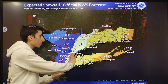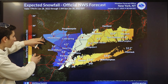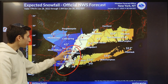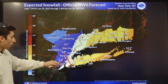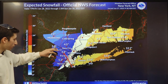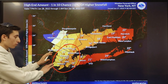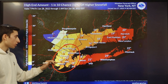As you can see, the higher amounts are going to be kept towards the shore on eastern Long Island, and lower amounts are going to be kept further inland in the Hudson Valley and northwest New Jersey. For most of us living in the area surrounding the city, there's going to be a very sharp gradient in snow totals. Between JFK and Bergen County, we're going to see the difference between eight to ten inches of snow and only four to six inches. If the storm stays further inland, we could see over a foot of snow in our area, with higher amounts towards the coast and lower amounts further inland, but overall much higher amounts.